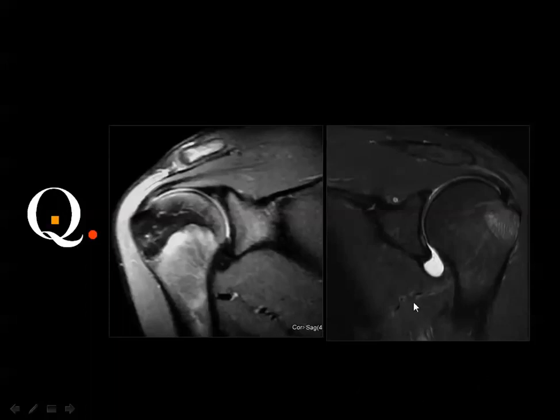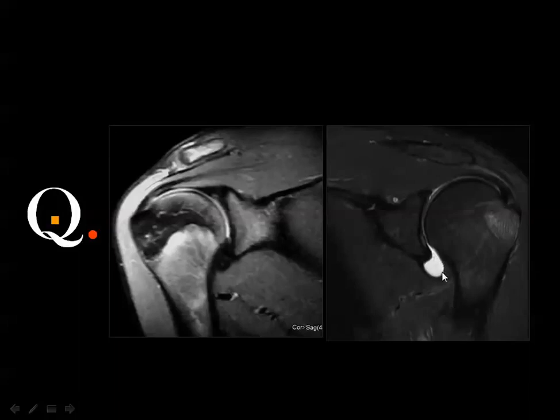These are coronal images, and here you can see the region of the acromioclavicular joint. Then you know that this is the supraspinatus muscle, and this is the tendon which is inserting into the greater tuberosity. If you look at this image, you cannot see the spine of the scapula, so don't consider this as the infraspinatus. The infraspinatus is seen at the level of the spine of the scapula, but this is the supraspinatus muscle, and this is the tendon inserting into the greater tuberosity.